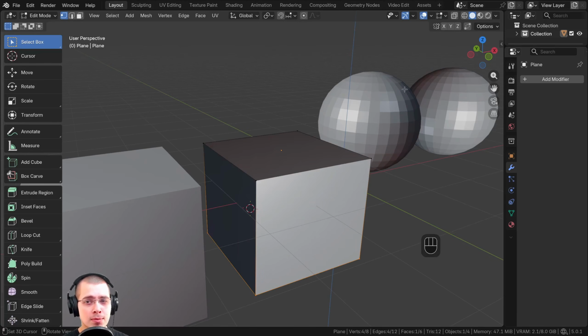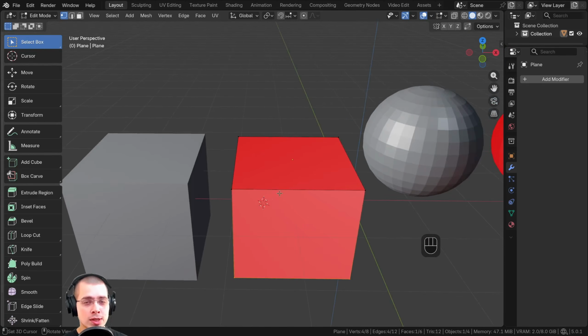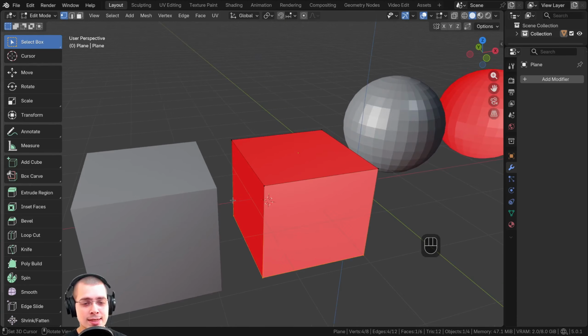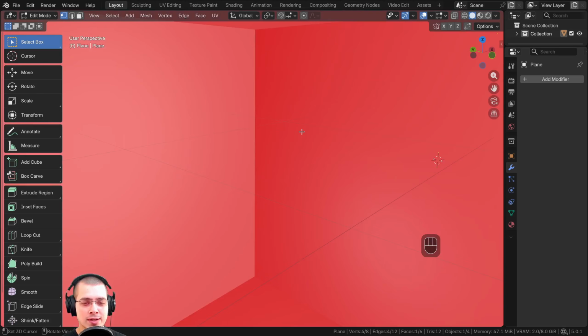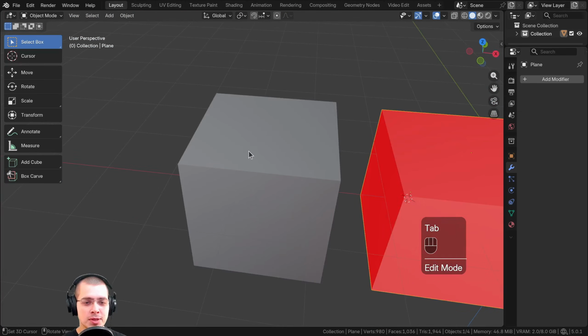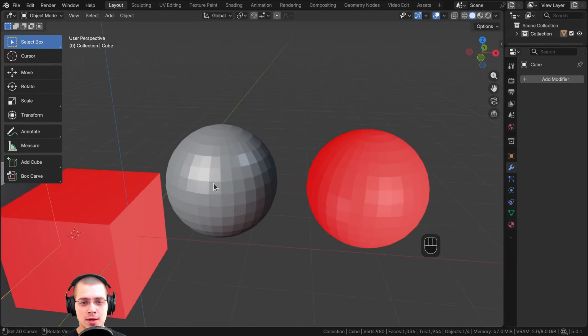So in edit mode, what you can do is click on this little button right here, which is the overlays. And you can see there is this face orientation. If I turn on the face orientation, you don't want to see red, because red is the inside of the face. Now, if I go inside any object, you can see it's red inside, and that's correct. So this object is correct because I can just see the normal matcap view on the outside, but then inside it's red. The same thing for this.